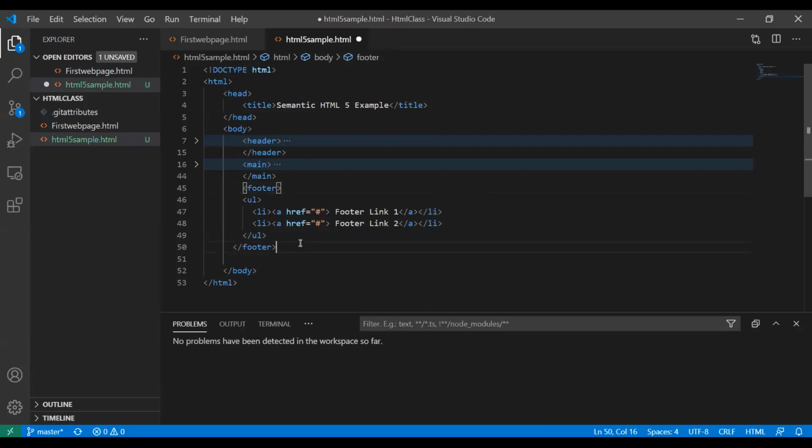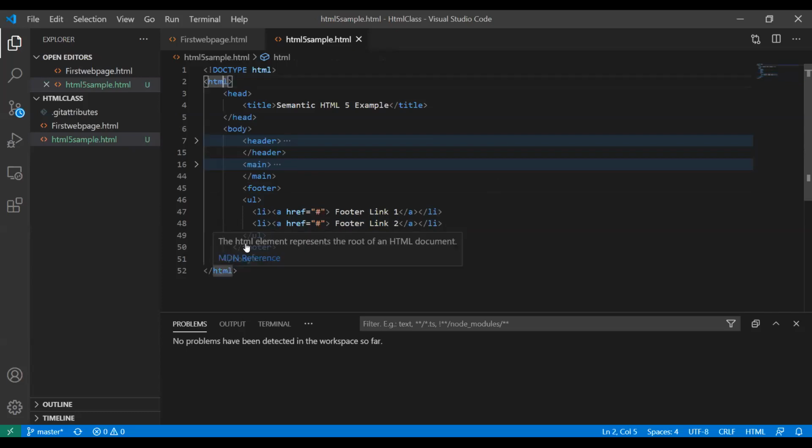So with this now, we are done with our page. Let's do a quick recap. We have the HTML page, right? We have the head. This head contains information that's going to show on your browser's tab, right? And then it has the title and some other information that I said you should find out, meta tags and the rest of them. But that's for you to find out how to do.